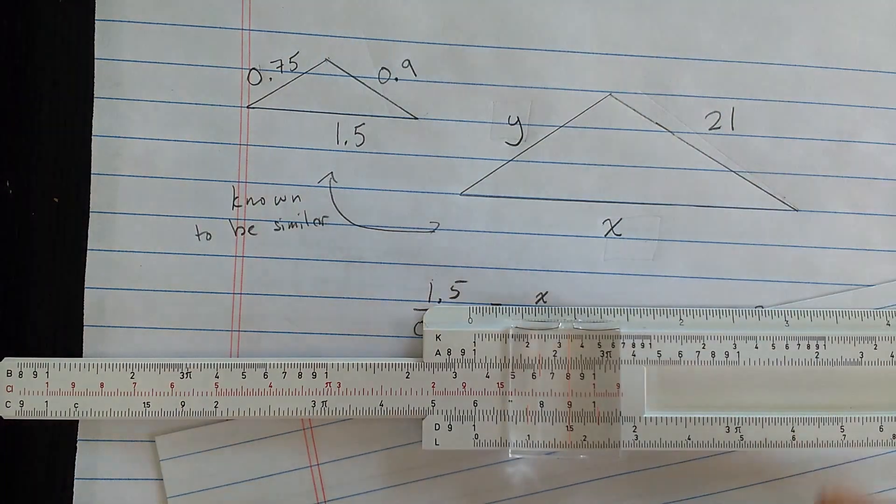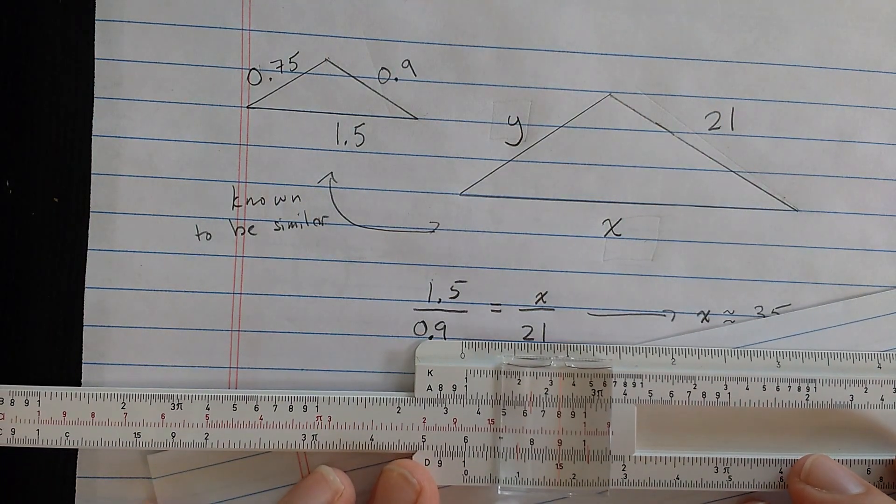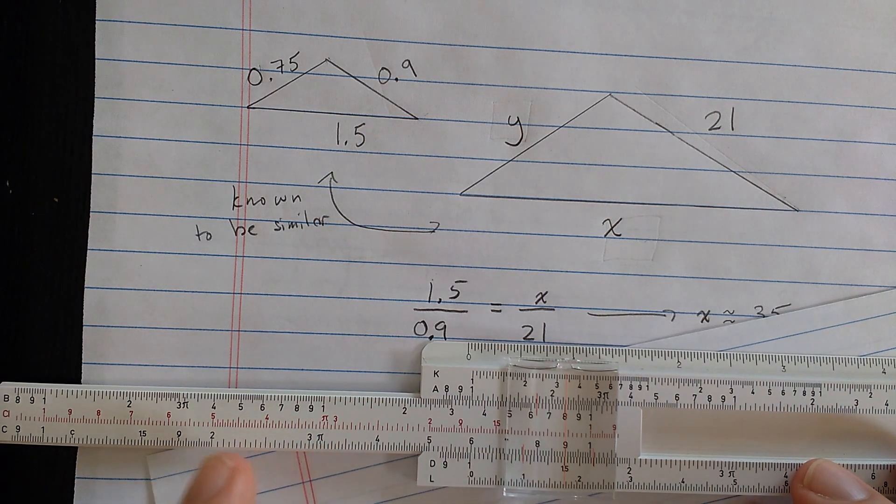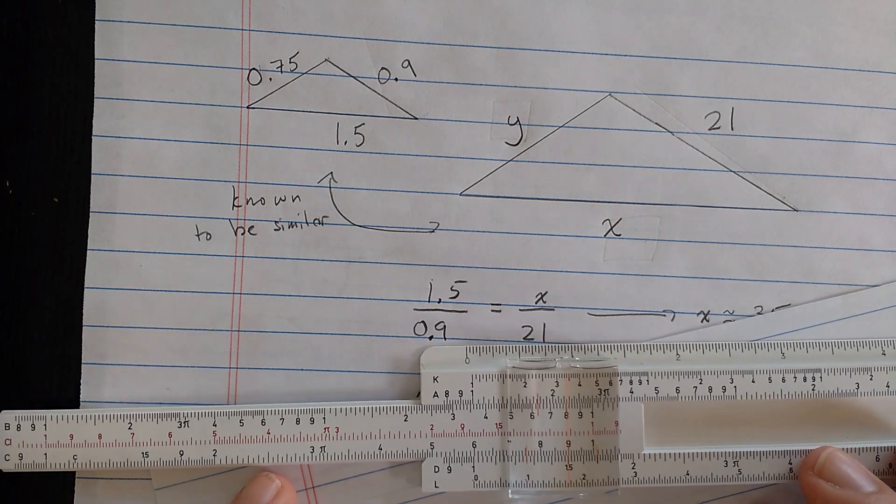Okay, so I've set the ratio that I want, 1.5 to 9. Now, I should find that 2.1 on the C scale, but the problem is it's out here. So I'm off scale.